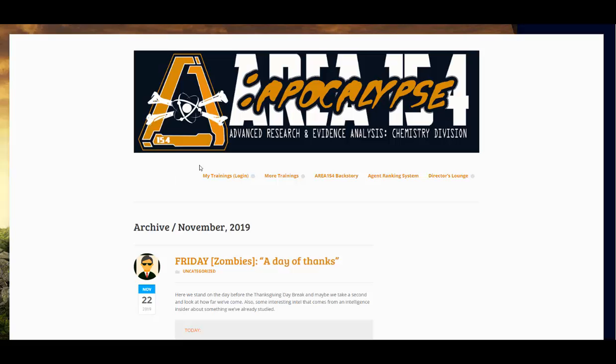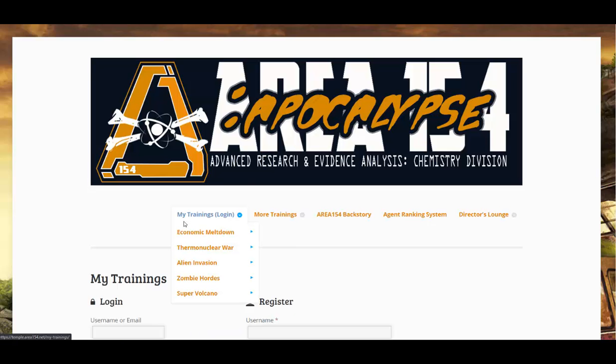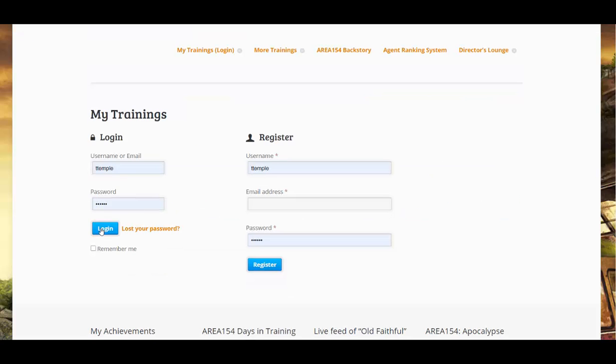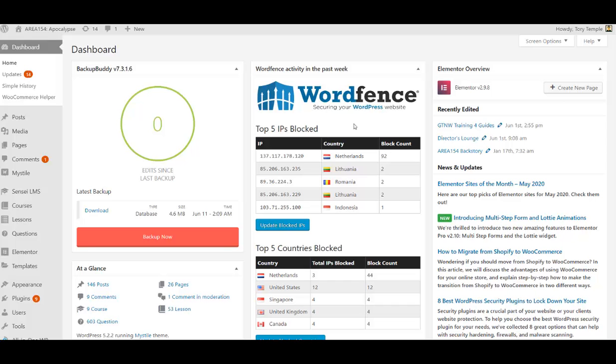The benefit is that this particular system, and I'm going to zoom in here just a tad, was built on WordPress, and it used a different learning management system, which I'm going to show you in a second. We'll click on where it says login, and it'll take me to where I can log in and back to the dashboard. You'll notice this looks a little different, but the layout is exactly the same.